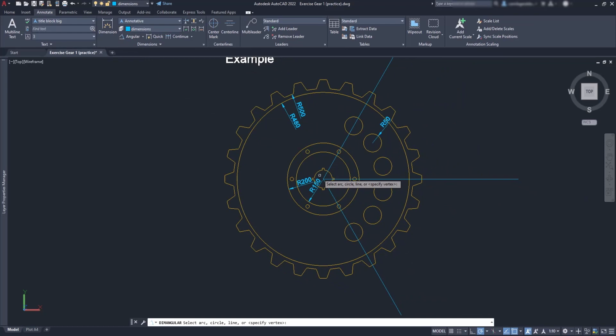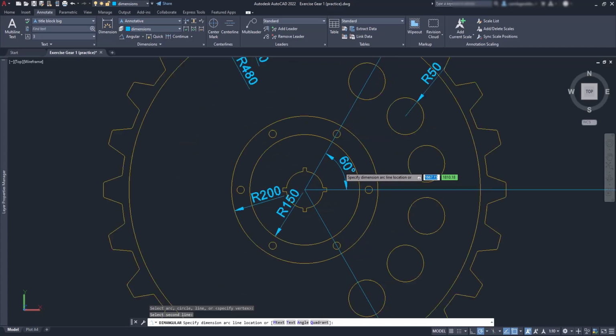Now, I'm going to add an angular dimension. Pick these two lines and place the angle around here. And this is important. Sometimes we have to move the pointer a little bit to make sure this endpoint disappears from the screen. Now I can click. So, what would happen if I clicked when the endpoint was displaying on the screen? Basically, the dimension would go to the center and you wouldn't be able to see it.